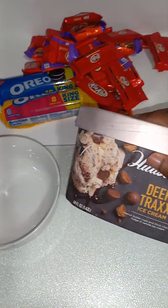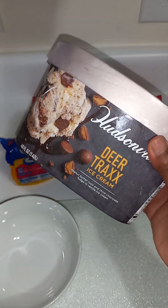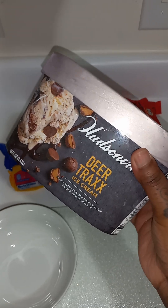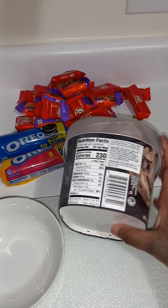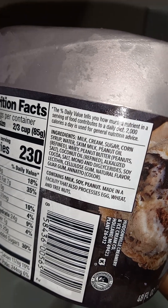So today we're going to be making something like that and I call it a junk ice cream. I probably only eat ice cream like four or five times a year and I always try to look for something that's better with ingredients. I found this at Walmart for $4.24 and looking at the ingredients it did not have a lot of anything bad.